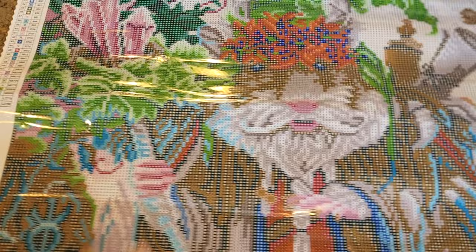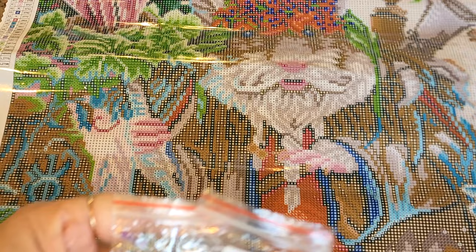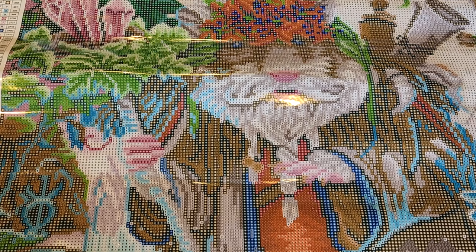And I think that takes care of it. That's pretty. All right, how about purples? I'm going to assume purples might come together. We got 51 and 52. And let's see, it's a slash and a little up arrow kind of thing. So the slash and a little up arrow is what we're looking for. And they're purple.